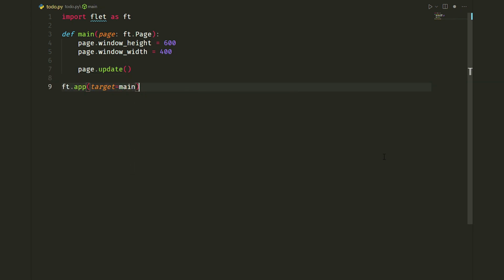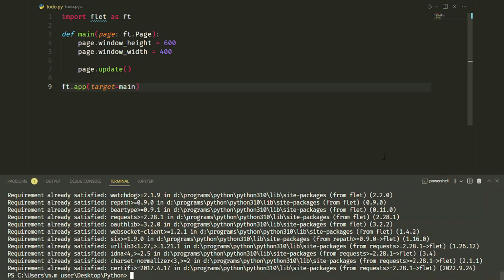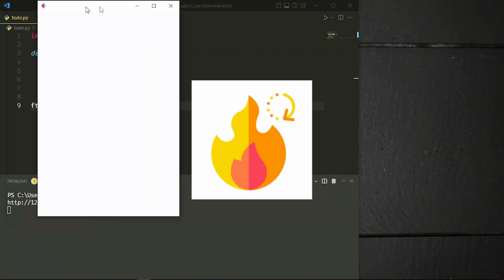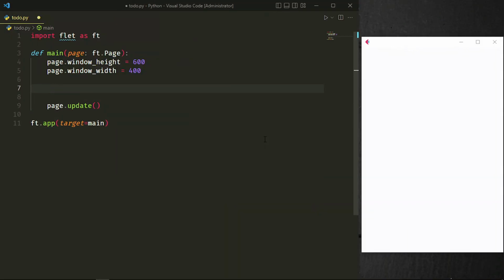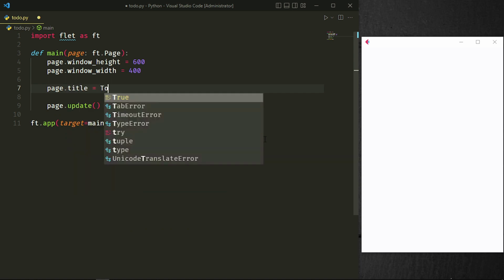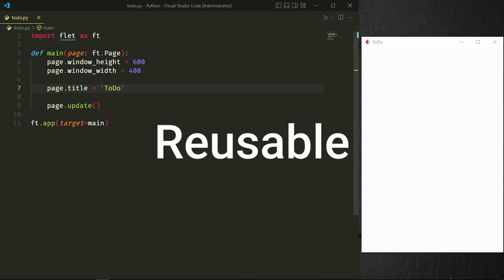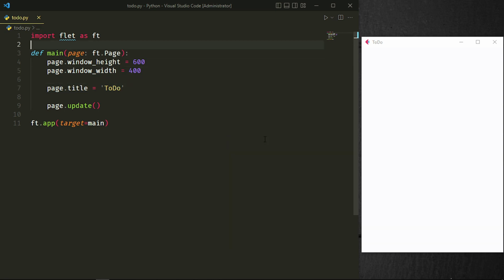If you're not familiar with it, please first watch the Flet introduction video to understand its features and how it works. Run the app using Flet instead of Python to utilize the great hot reload feature of Flet. Now you can change the title, and as soon as I press save, changes are applied and we don't need to rerun the app. To keep the code clean and create reusable components, we create custom widgets by creating classes. That's way better than nesting functions in main function.